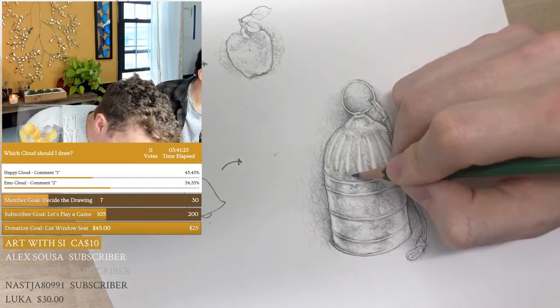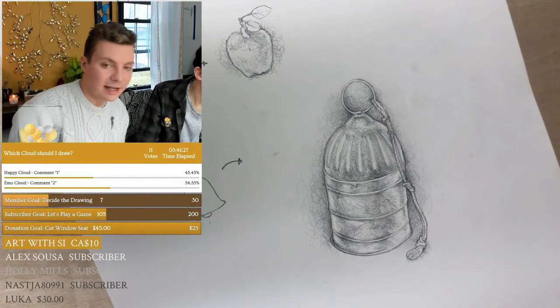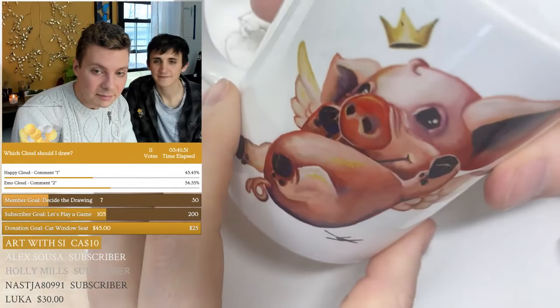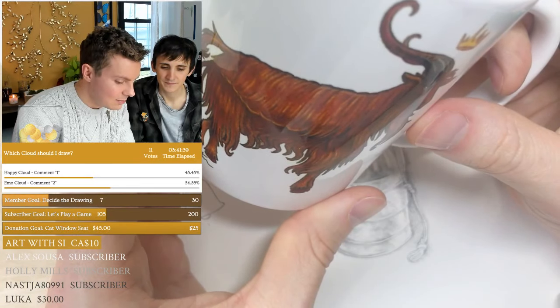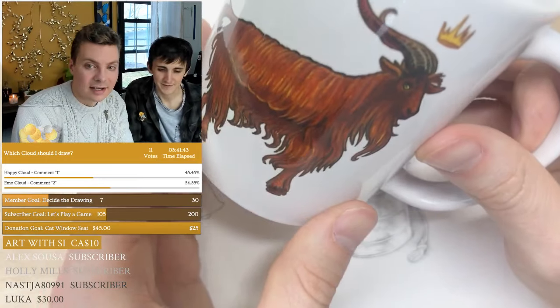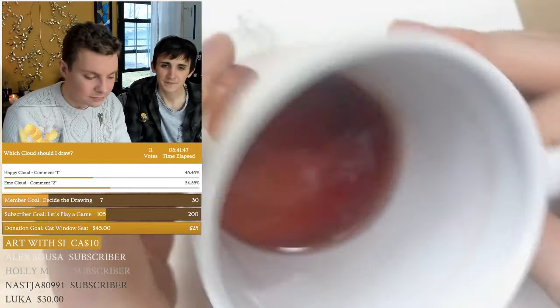Bellymouth asks, what's the image on your mug? Oh, there are images that two of our mods for our Discord, which you can join below, made. This is a flying pig with a crown. This one was done by Tijil. And then this one looks like, I want to say, a bearded ram or bearded goat. I'm not too familiar with my animal terms. But this one was done by Corey, and he's in the chat as well, I think.